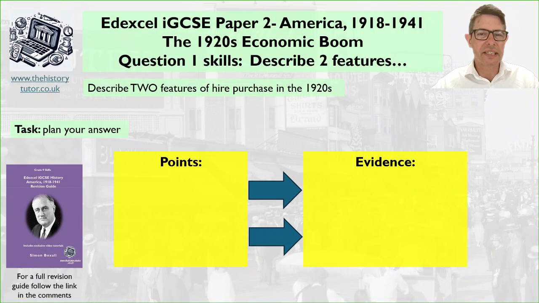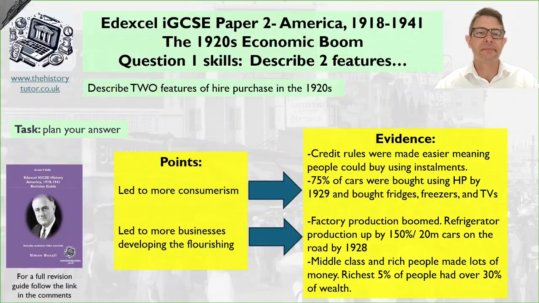So make some points. What are some features of hire purchase then? What sort of ideas could we talk about? Comes to mind straight away, I'm thinking consumerism, of course, making money, the impact on people's lives. These are depth studies, so you can start to think about different groups of people, different things that are going on in the country because of this. Take a look at the revision guide, see if you can find some ideas about the impact of hire purchase. So pause now and come up with some ideas.